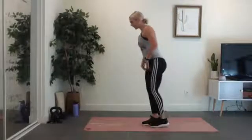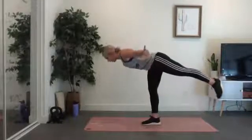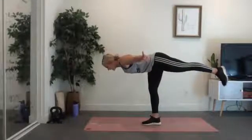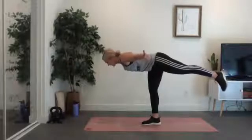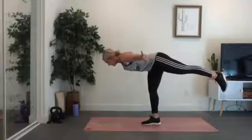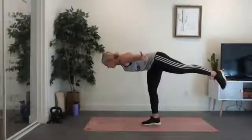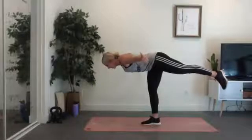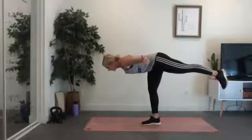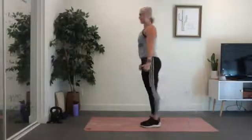So one leg's gonna shoot back as your arms reach out to the side. Your head and your heel are in one straight line. You're making a capital T shape with your body. Everybody holding here for 10 seconds. Finding your balance, pulling your belly button into your spine. Nice flat back. Final 3, 2, 1. All the way up.